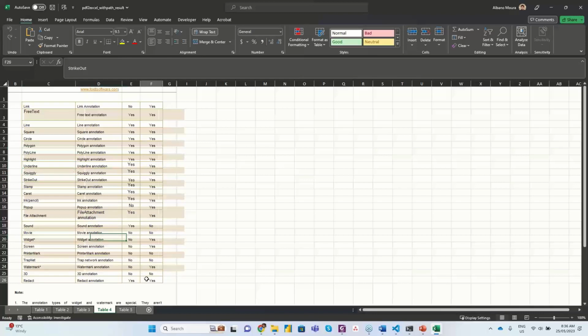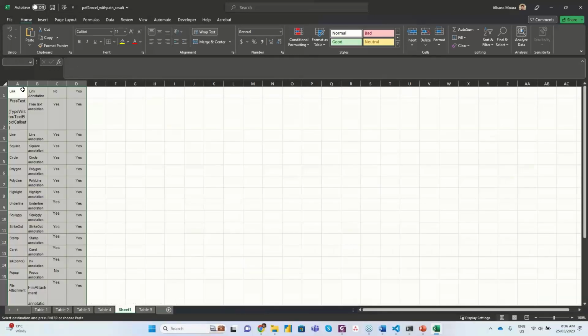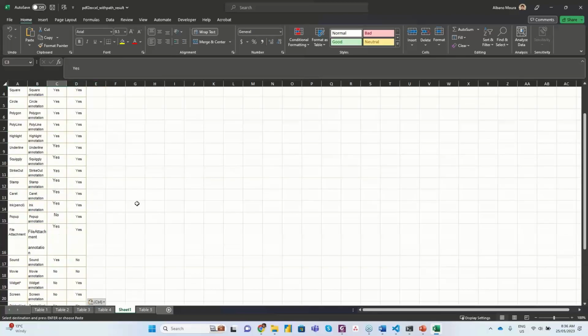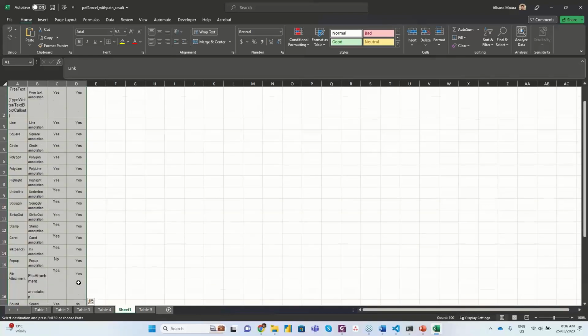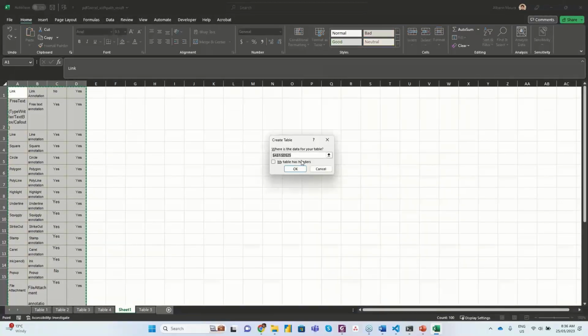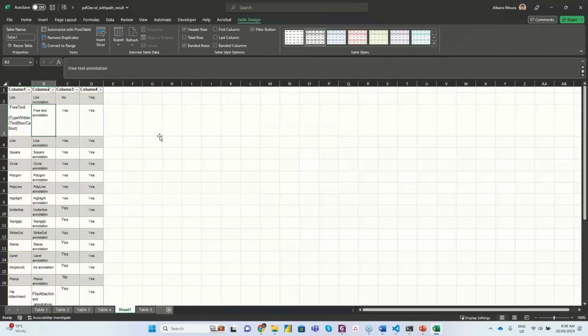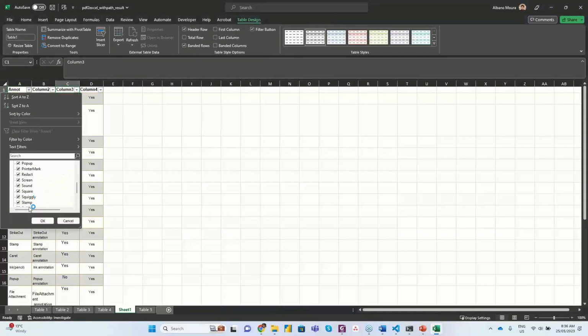Yes, we might have a little graphics difference here, but if we copy this, create a new table, as you can see, it's perfectly formatted, and we can interact with this formatting. Filter it, everything works perfectly.